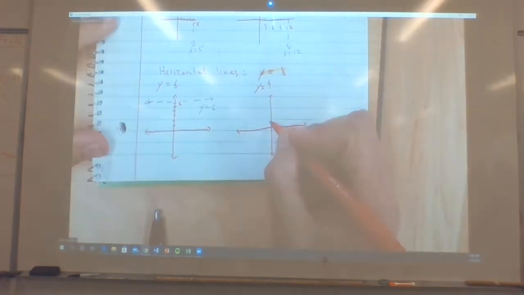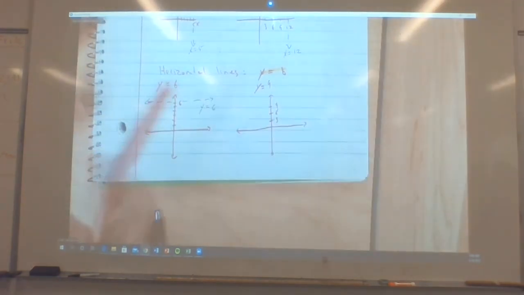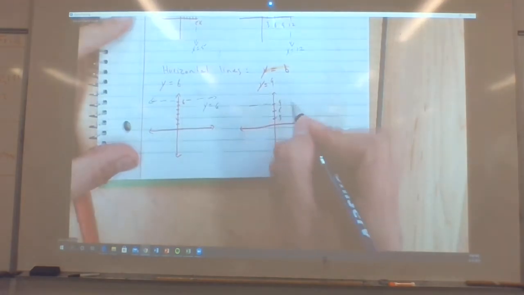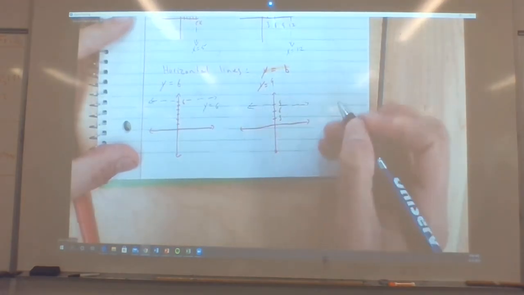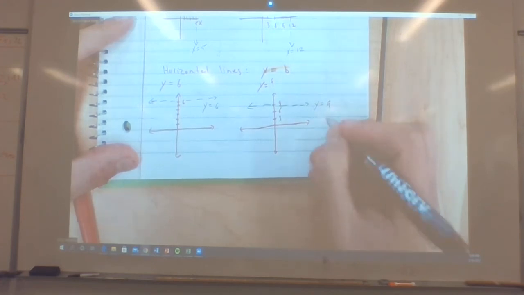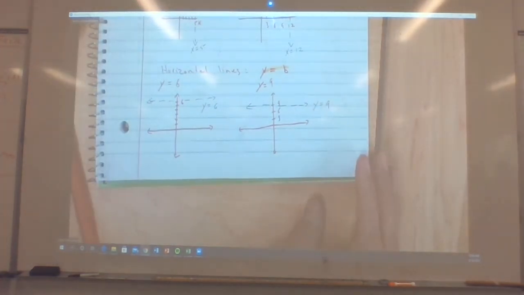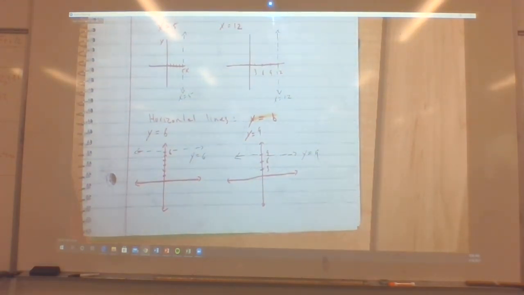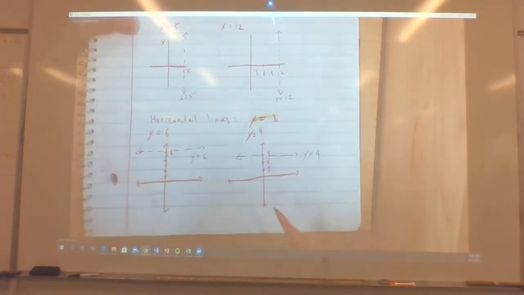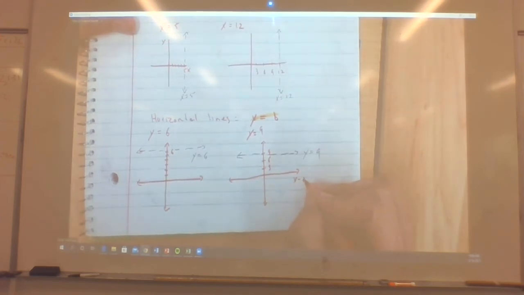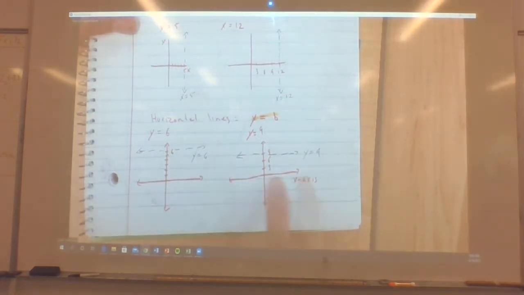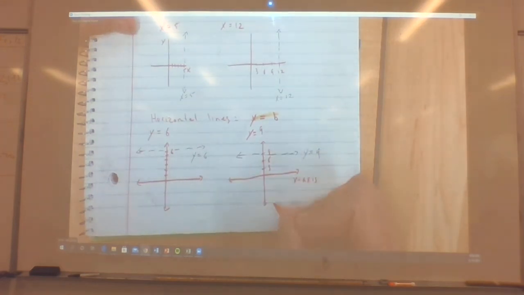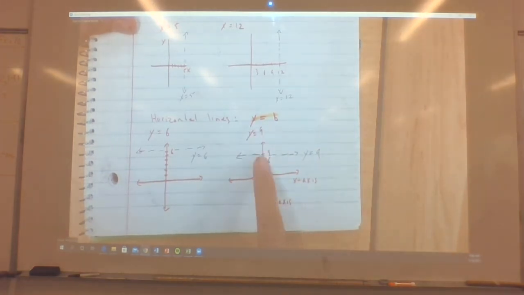We're going to go by 3. Maybe 3, 6, and then 9. Y equals 9. Okay. So again, do we understand what vertical lines are, and do we understand what horizontal lines are? Now, I didn't label all of them, but it's important, and I'll just label the last one here, that this line on the graph is called the x-axis. The vertical line is called the y-axis. Okay? This has all your y values. This has all your x values.